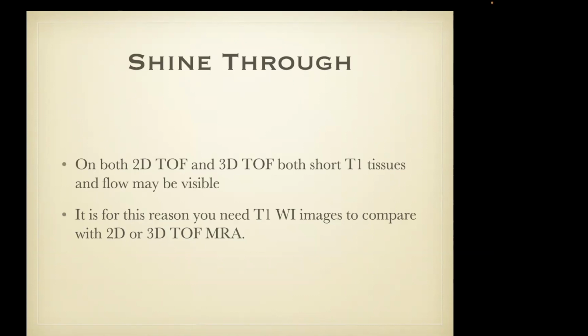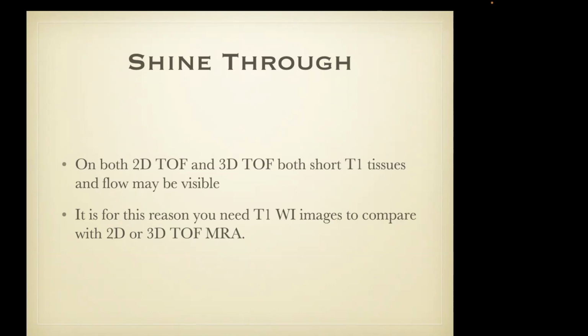It is relevant to venography. Now, on both 2D time of flight and 3D time of flight imaging, things of short T1 relaxation time can be visible. You'll notice that techniques are usually used in the brain to suppress fat, but it's difficult to suppress the signal from blood clots, which have short T1 relaxation time.